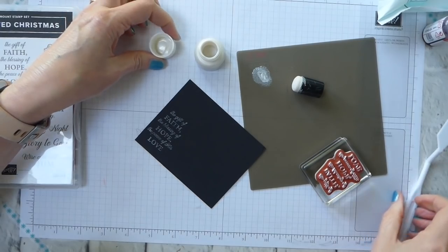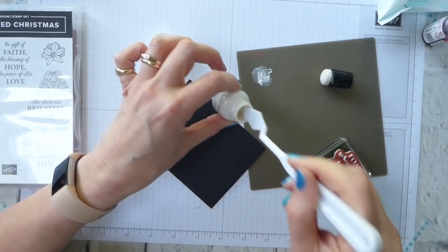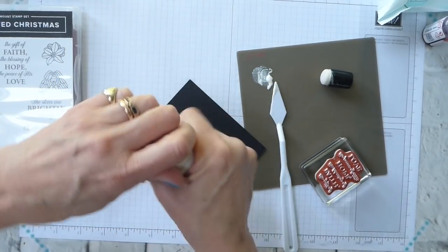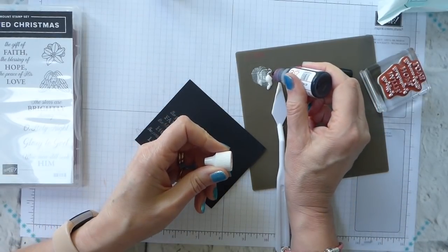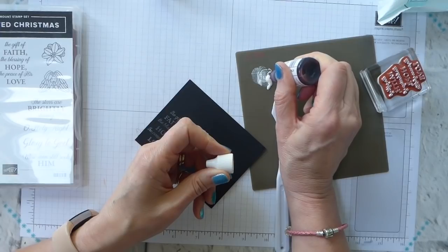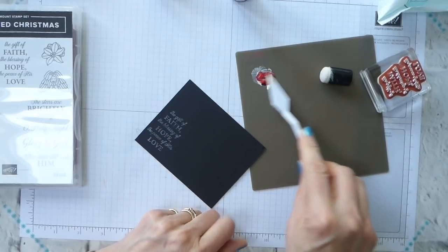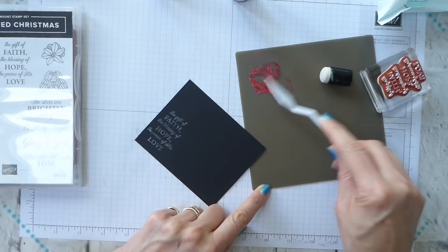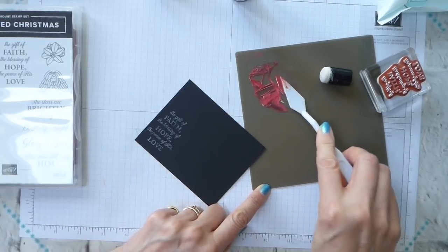So the other thing you can do is you can add colour to it. So if I take some out with one of these spatulas, pop the lid back on because I don't need that anymore. I've got real red here, so let us just add a bit more than that. That was just a bubble. There we go. 1 drop of ink, and we can mix it up and you get a really interesting colour. So it's shimmery still, but it's now red. Well, kind of, it's actually a really nice russety red, isn't it?